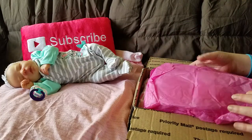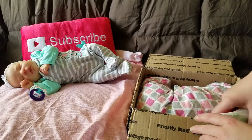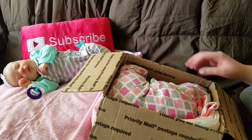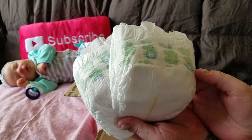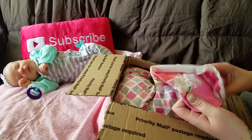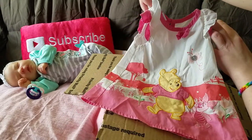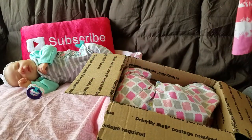Okay. Pink tissue paper. So you guys can see what I'm doing. Okay. Let's do this. Let's put it up like that for a second so you guys can see. Okay, so we have some diapies. Aw, those are cute. Newborn size with alligators. So cute. A little dress with Winnie the Pooh and Piglet. Oh my gosh, that is so cute. Look how cute that is. Aw, I love it. You guys see that? It's Winnie the Pooh and Piglet. It's a little sundress. So, so cute. I love that. Aw, thank you, Amy.